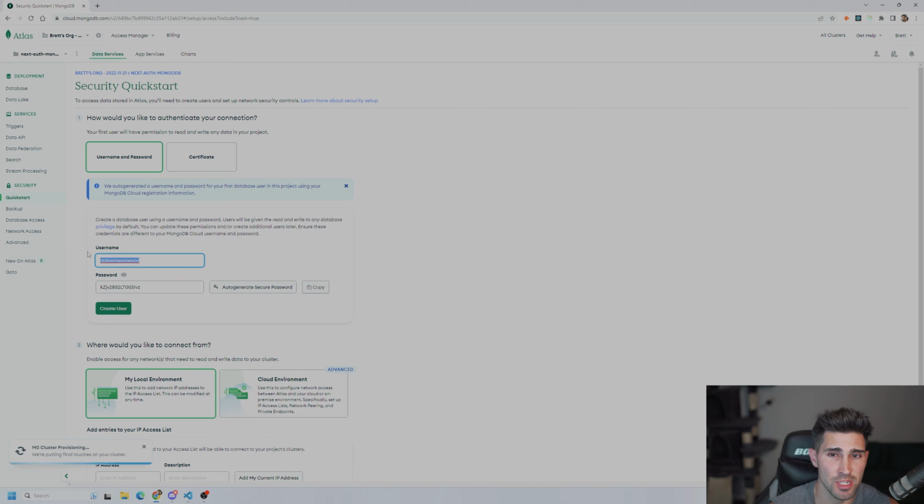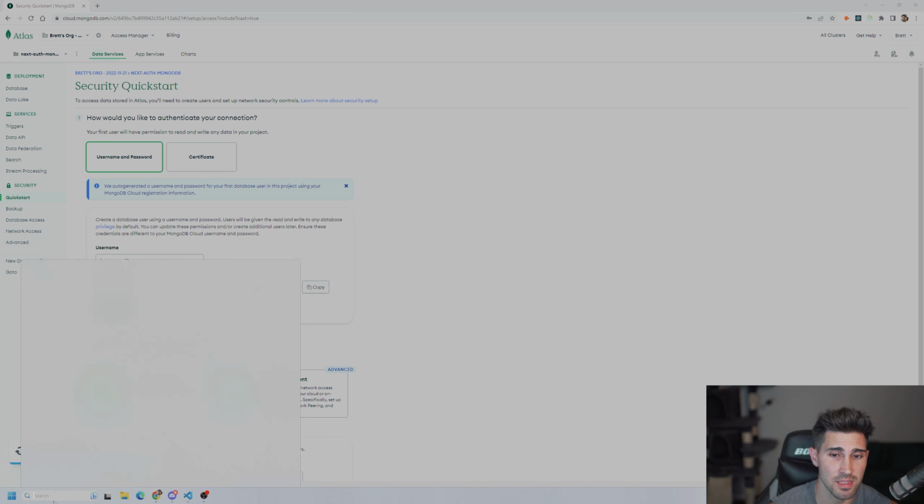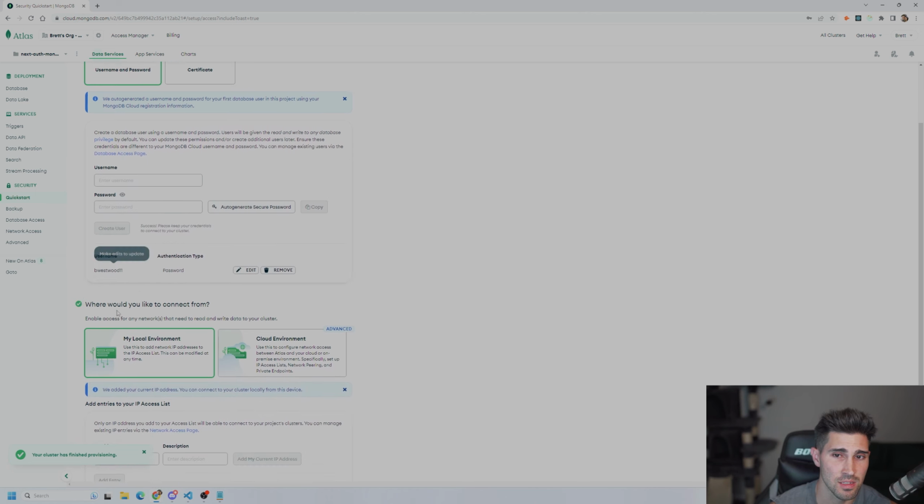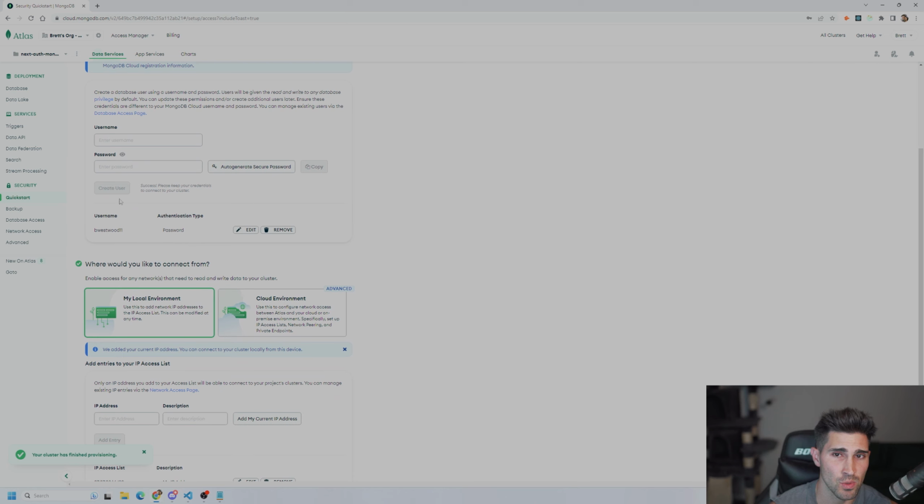And then we have to have a username and password. So this step is very important. This is how we're going to be able to connect the URI to our application. So I'm just going to put the username as bwestwood11. You could do whatever name you want. I'll keep the auto-generated password that they gave me. I'm going to copy it and then store it in my notepad so I have it for later. So here it is. And then when you click create user, it's going to hide your password. So don't click it until you actually know what your password is. So after you do that, as you can see, we created the username and password.